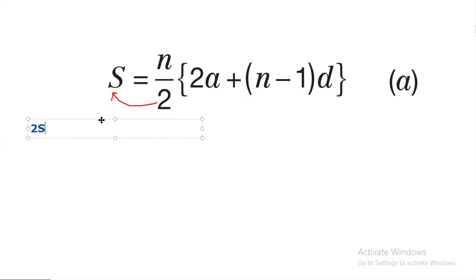So we have 2s equals, and then this n here, it's multiplied by the whole thing. I don't want to jump into steps. Okay, let's do step by step, baby steps. So the n is multiplied by the whole bracket like this. Inside the bracket, we have 2a plus bracket n minus 1, like this. And then times d, which is like this. And then close bracket. So basically, this bracket looks like this. Let's use the same brackets in the question so you understand the ideas. Like this and like this.